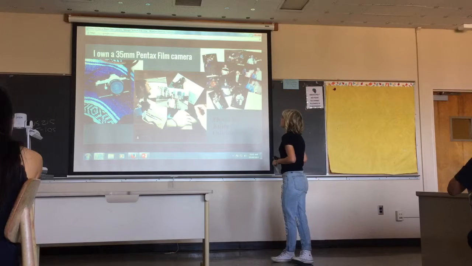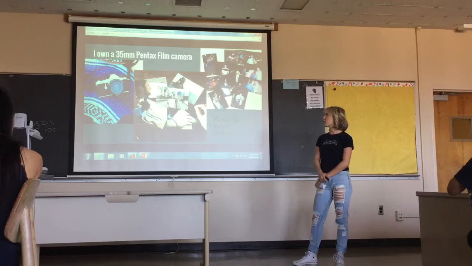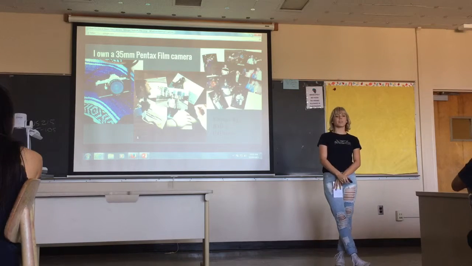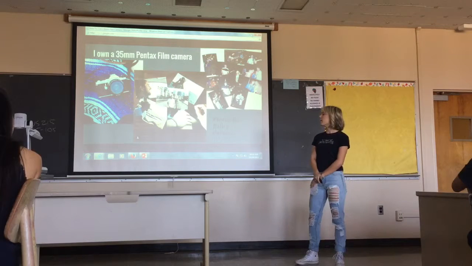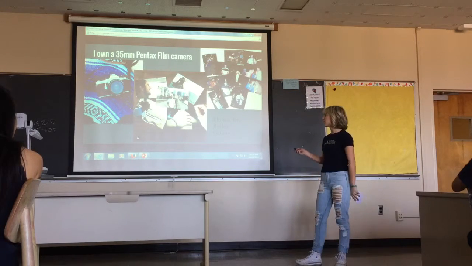So by listening to my speech, I hope that you learn how to use a 35mm film camera. First I will talk about what a film camera is and the different parts of the film camera. Then I will talk about how to load the film into the camera and how to take a picture. And then lastly I will talk about how to unload the film and where to get it processed.